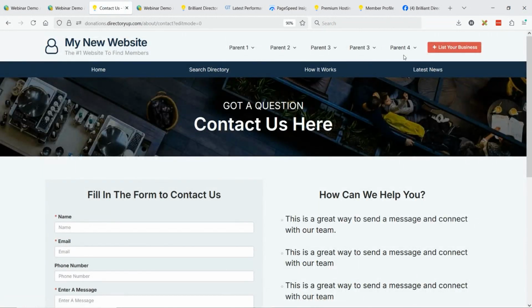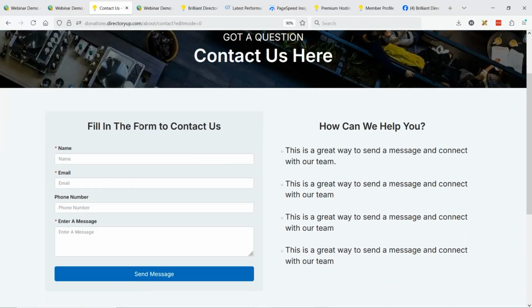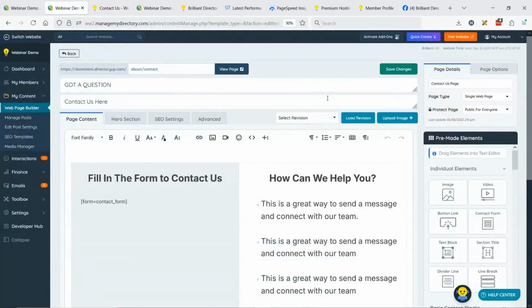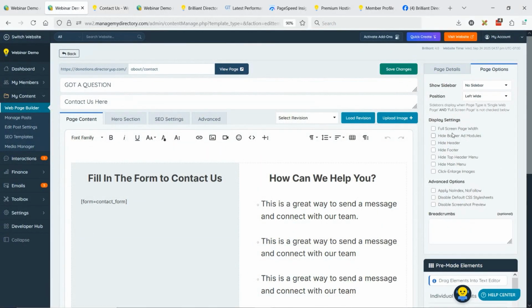So we see the header main menu, but let's say you're creating, as David mentioned, a landing page. Maybe it's an ebook offered and you want to make a distraction-free, clutter-free page. You want the full focus to be filling out the form, the lead capture form or the magnet that you've created here. What you can do here, we'll just do some easy ones. We'll just hide the header and we'll hide the footer as well. And we'll even hide the main menu.